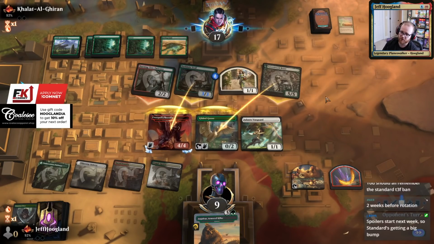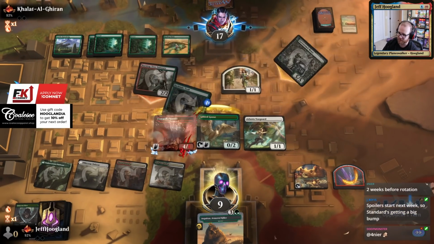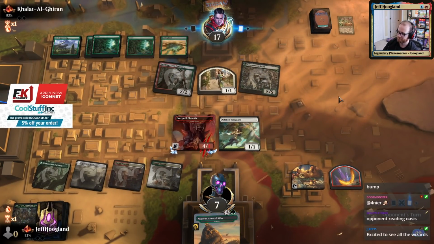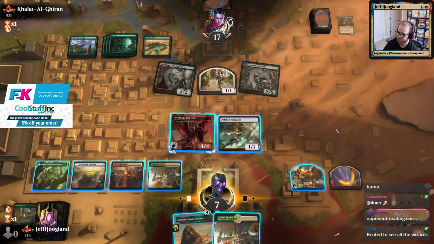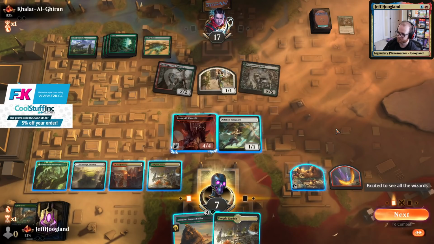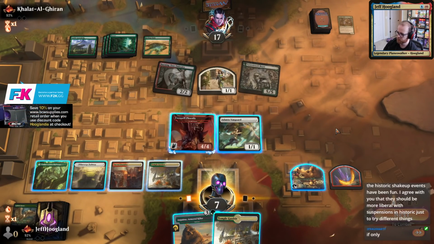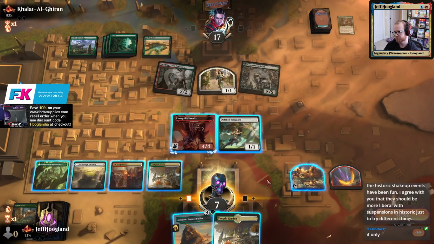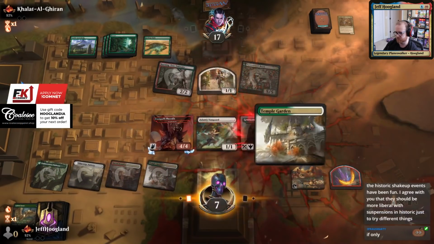Did they think they could Oasis at instant speed? Maybe they're a new player and they're not familiar with this card. I think they maybe thought they could Oasis at instant speed. Yeah. Just casting this as another blocker.